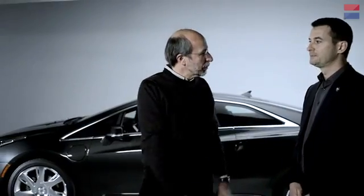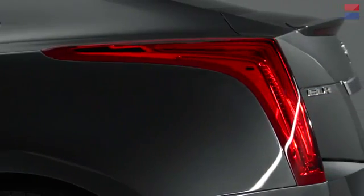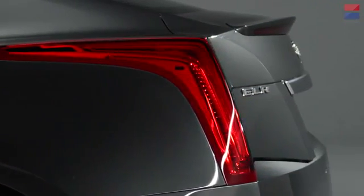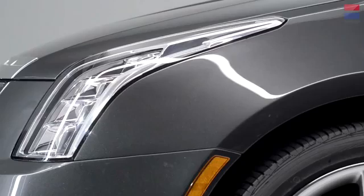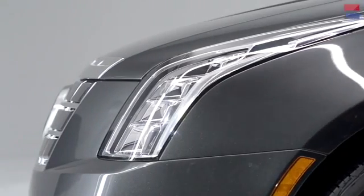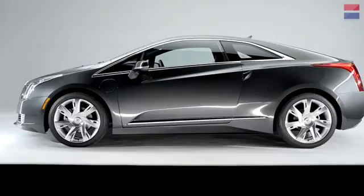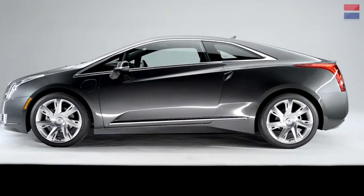How did you deal with that problem in the case of the ELR? Well, it was definitely there, but I think we had the A team, from styling to engineering. Proportionally, it's different, but we were able to tune all the surfaces and work so closely with engineering that they knew where we needed to go, and we knew where they needed to go, and we kind of both met in the middle ground and came out with a car that looks, I believe, identical to the show car. The ELR is instantly identifiable as a Cadillac.